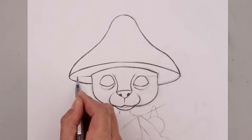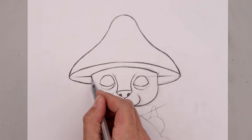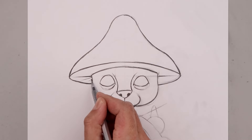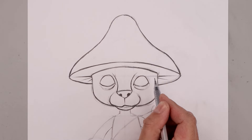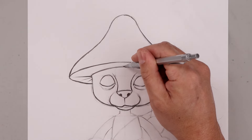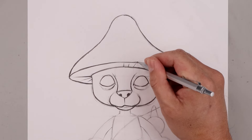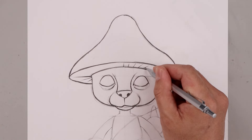Now we're just going to add some texture across the bottom edge of the hat, starting from the side of the head, pulling these lines going out. Extend these out across the back of the head, aiming towards the center of the forehead. Go to the center going up, then work our way over towards the right — again bending these out, aiming towards the center of the forehead. Do the same thing on the left side.